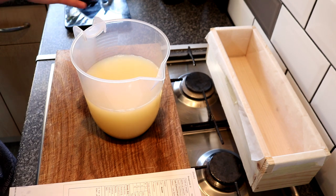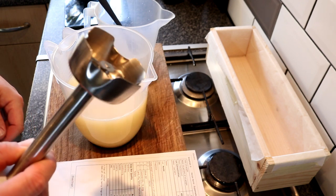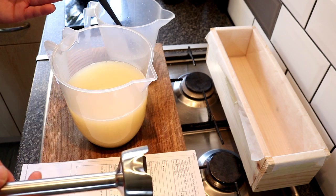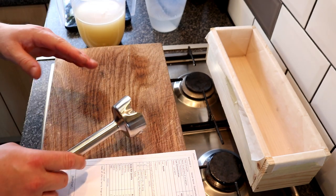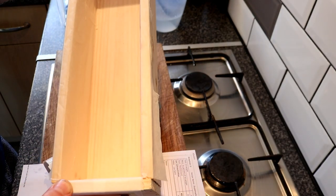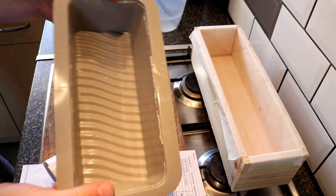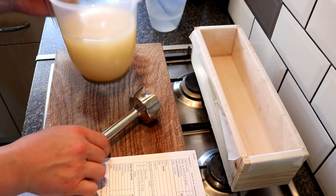What we need to do essentially is add our lye to our oils and then mix it with a hand blender. The idea is we want to create an emulsification, because soap is a sodium salt of oil, effectively. I believe that's how it's described. Once we've mixed this and it starts to thicken, which is something known as trace, then we're going to pour it into a mold. I have a wooden mold here that I made from scrap wood at work, and I've just lined it with baking paper. You can of course use something like this. This is what I started in, just a silicon cake mold. You can see it's still got some soap around the edge there. So we're going to go ahead and make soap.